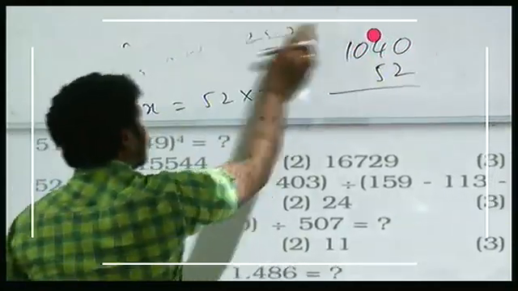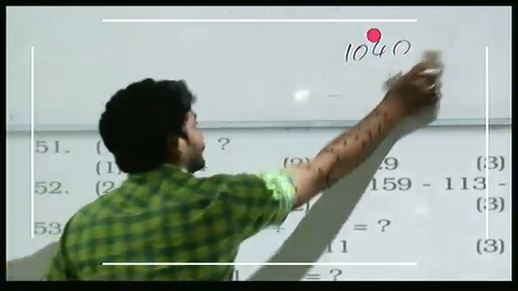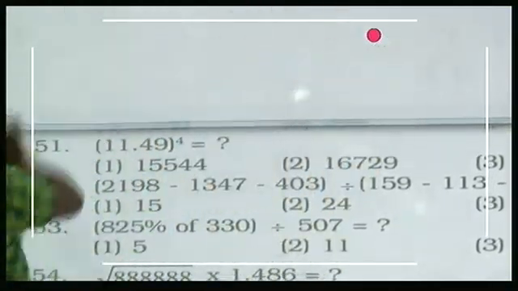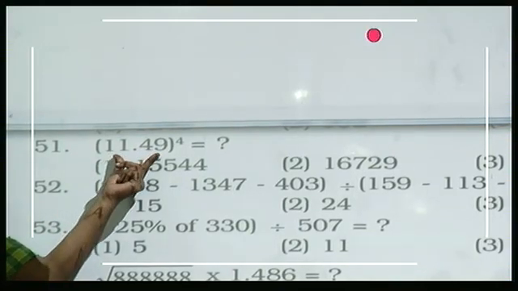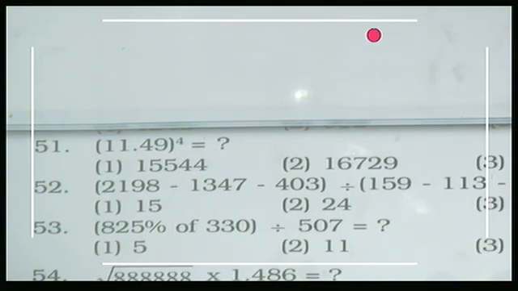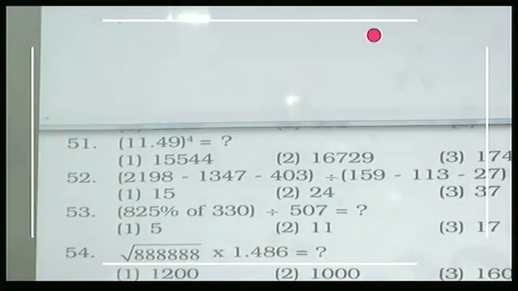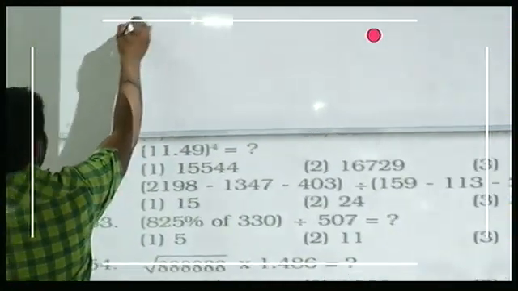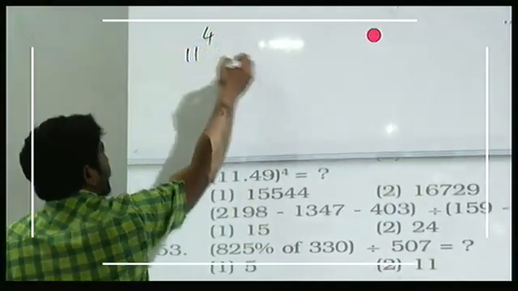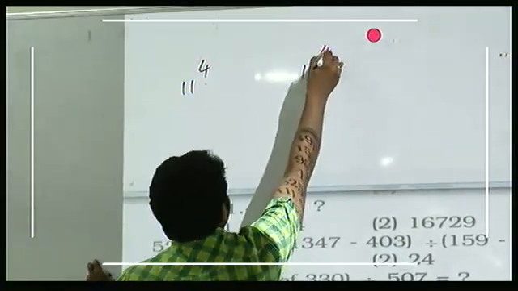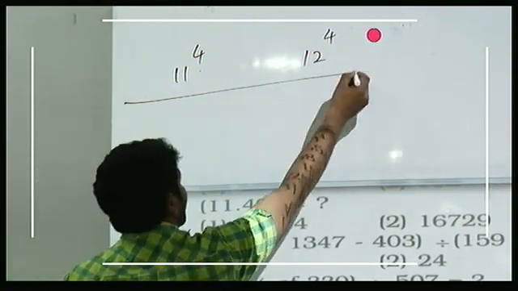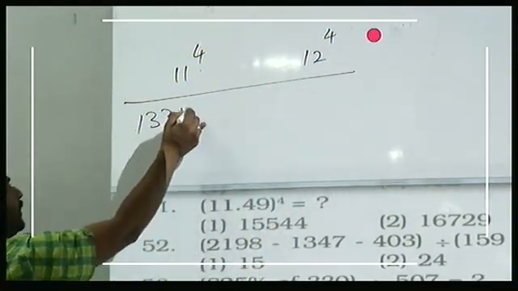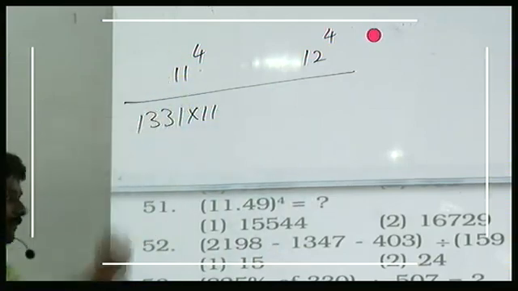11.49 to the power of 4. Can I treat this number as 11 and a half? 11.5 to the power of 4. Is it okay? Now, are you comfortable with 11 cube? And then 12 cube? Do you know or not? How much is 11 cube? 1331. Into 11 is equal to 11 to the power of 4.